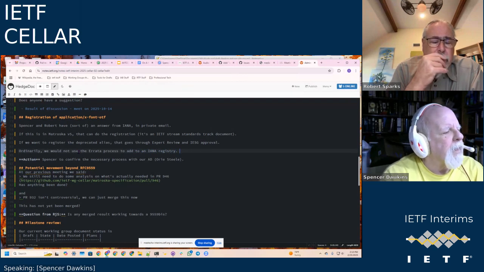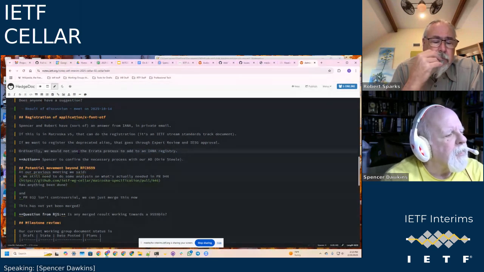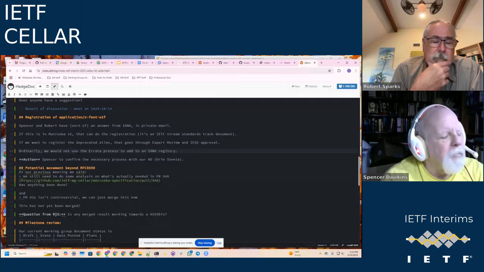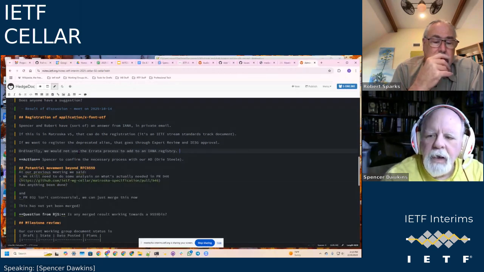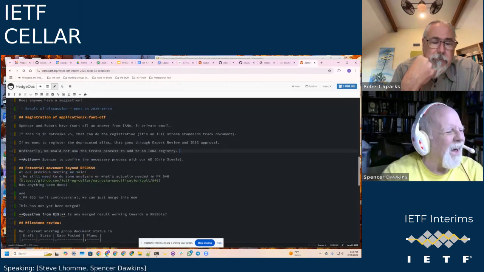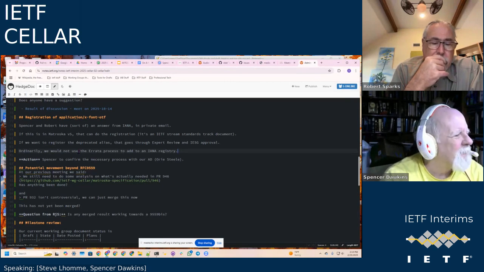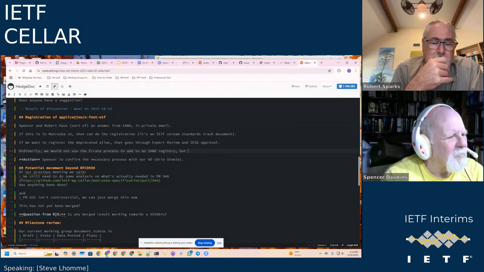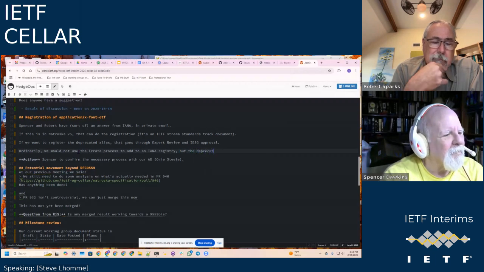And Robert, if I got this correct, that basically the other deprecated values are not in a registry. Is that right? As far as I know, yes. Well, maybe there's other RFCs that I can verify. I don't know, but if there's an IANA registry, we didn't reference it. For us, it's just text with a list of media types that exist in the wild.